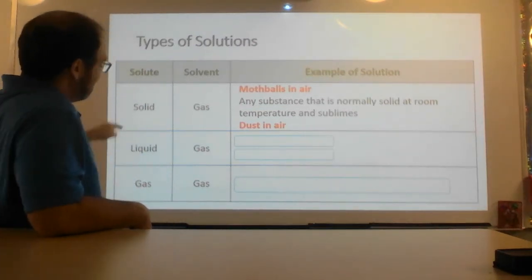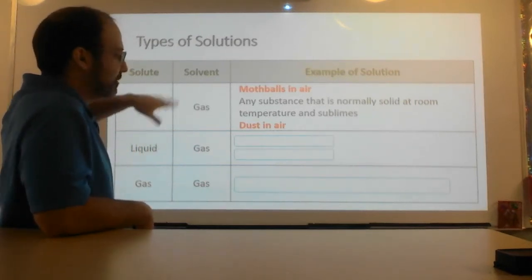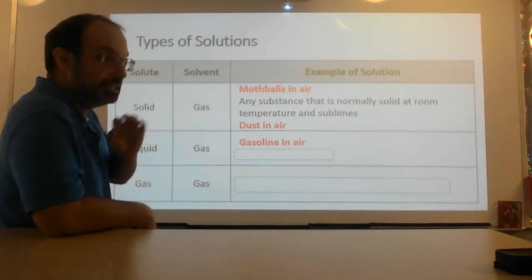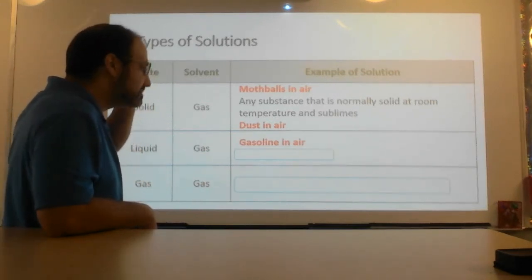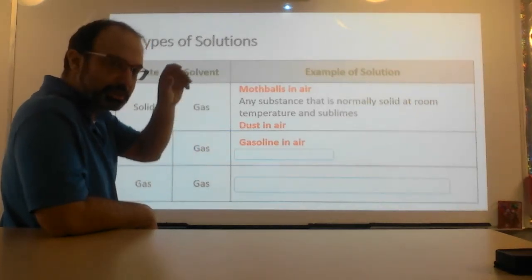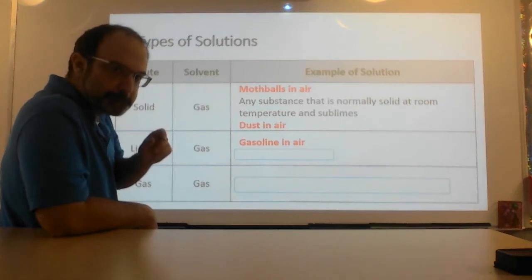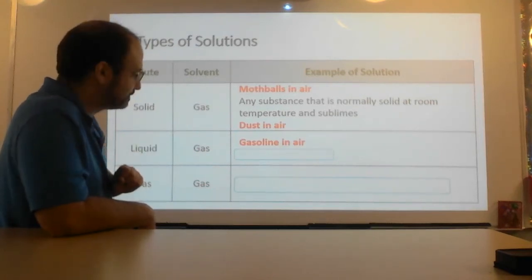All right, liquid solute in a gas solvent. So this is a liquid floating around in the air. Gasoline in the air would do this. I think I talked about it with you guys, right? Without the vapor of gasoline floating above the liquid, you can't light it on fire. The liquid itself is too hard to ignite, but the vapor is not.